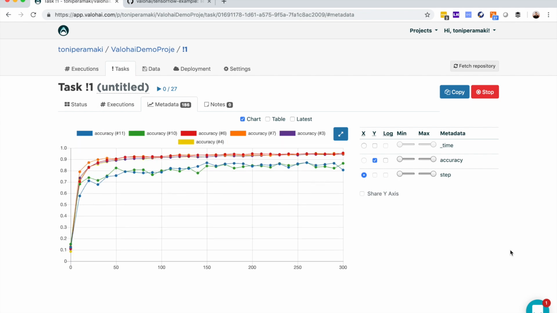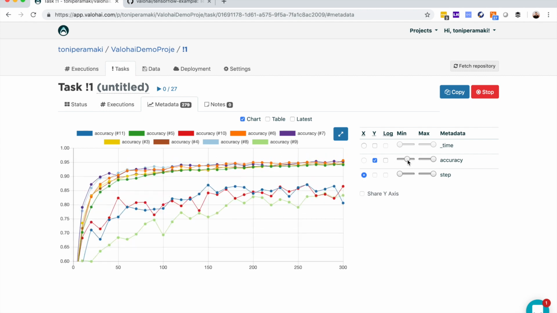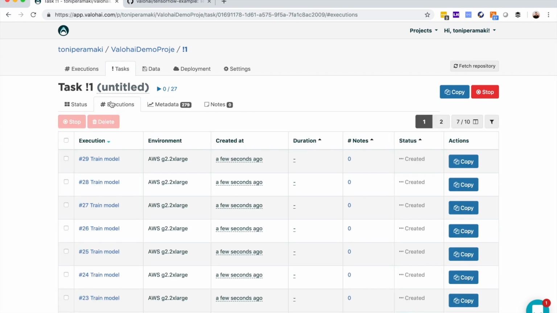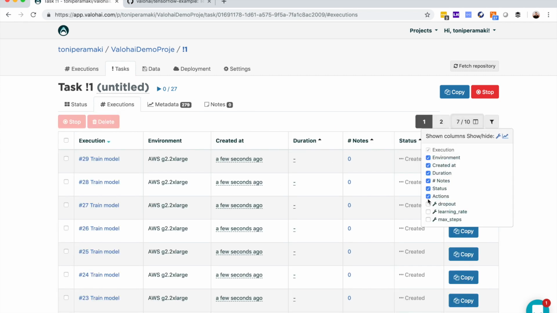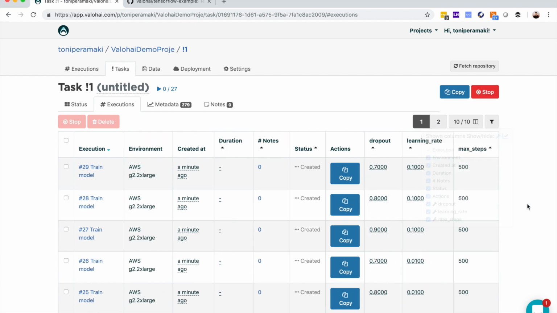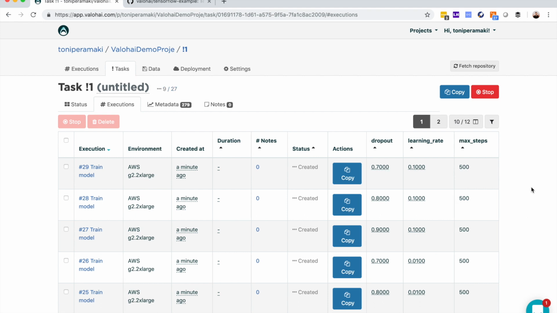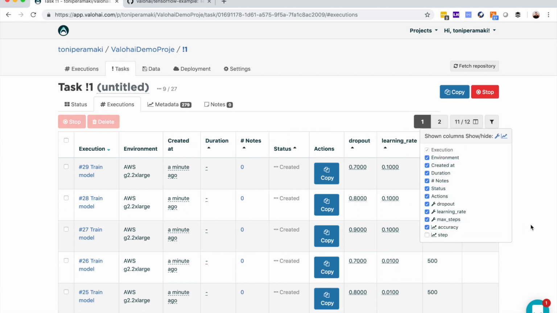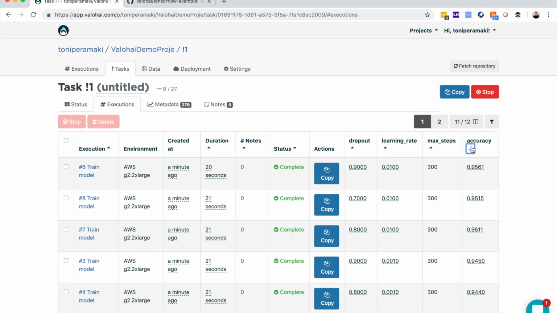Then, on the metadata layer, we can see in real time again how the models are converging, and we can adjust the scale so we can see more thoroughly what we want to follow. And in addition to the visual view, we also have a list execution window. So here we are basically able to follow all the different aspects of the execution in a list view. So you can basically see if a specific parameter space is working better than others and so forth. So let's list these by accuracy. So currently the best functioning model is number 6.